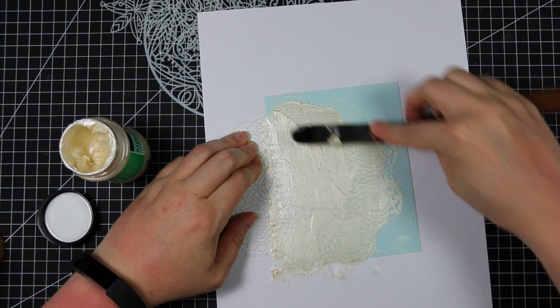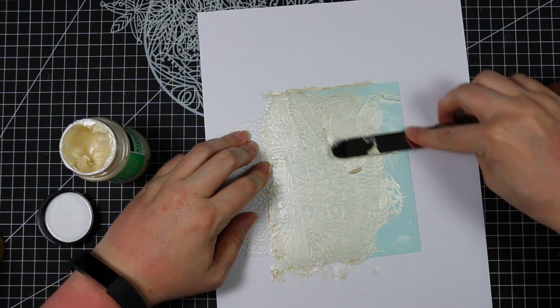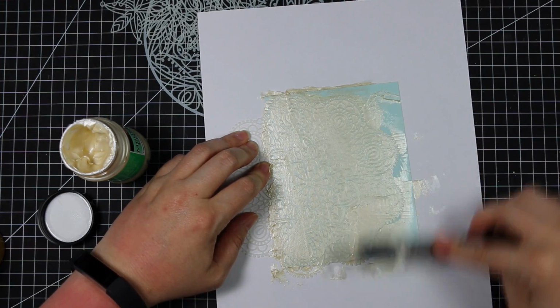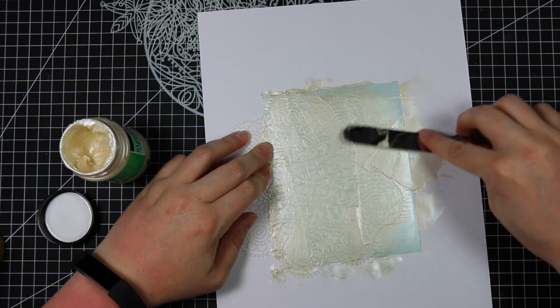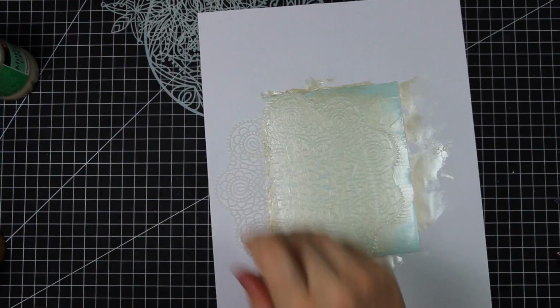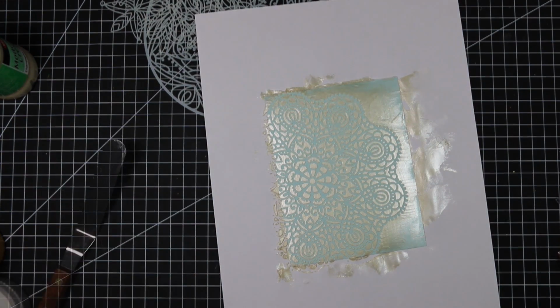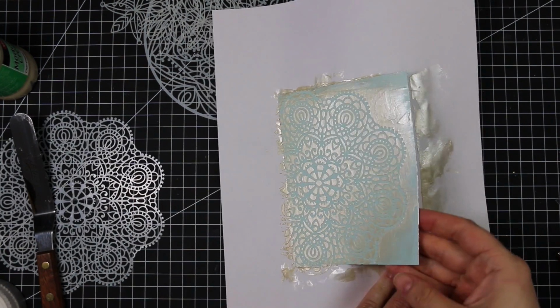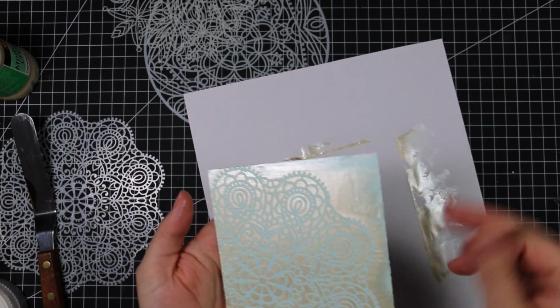So I'm just holding the stencil in place and then scraping the modeling cream over it. This has a really smooth consistency, really easy to spread. You could definitely tape down your stencil if you want, but I found if I was just holding it in place, it was fine. And I'm just using this wide palette knife to scrape it down. As soon as I remove my stencil, I take it to the sink and wash it off, or put it in a dish of water, anything like that. You don't want to let that dry on your stencil.